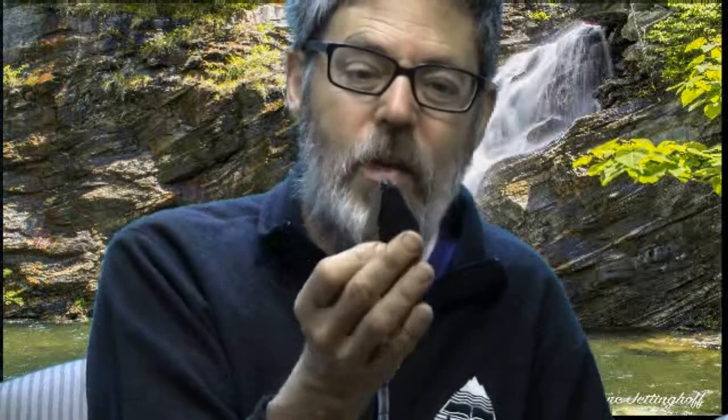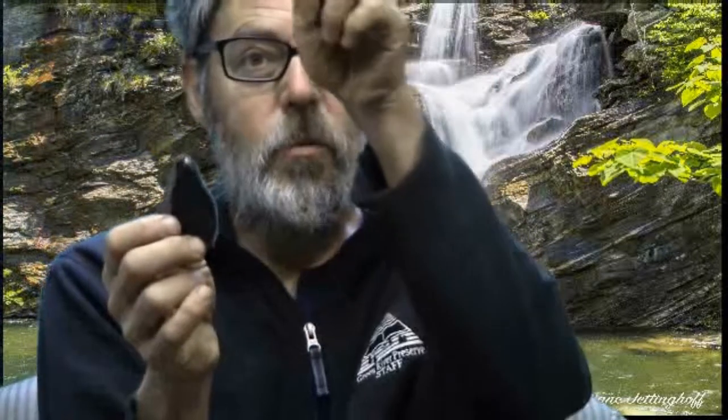Because how do you get a sharp scalpel? You have to grind it on a microscopically rough surface. This got sharp because the shock wave traveled through the stone thinner and thinner and thinner until it neared the surface. And remember, there are no crystals, there's no grain structure, so this breaks right down to the last molecule in thickness. So it is the thinnest, cleanest edge you can make. If you saw a microscopic photograph of a broken edge of obsidian, it would be a neat line. If you saw the scalpel, it would be jagged. So that's why this is sharper, because of the way that it breaks. So I have to be careful where I put this.